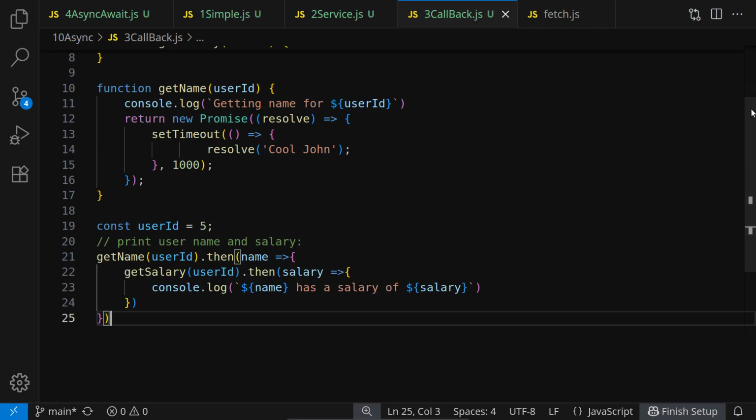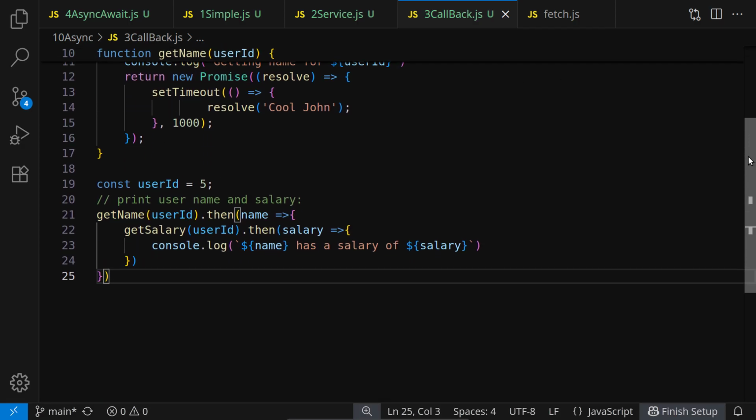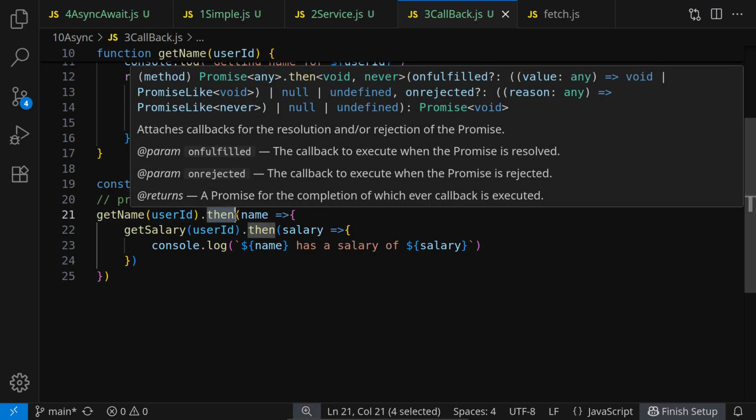In this example, we have the exact same functions, but this time we are waiting for their result. For example, we are invoking the getName function, and if this function returns a promise, then we can use the then argument.